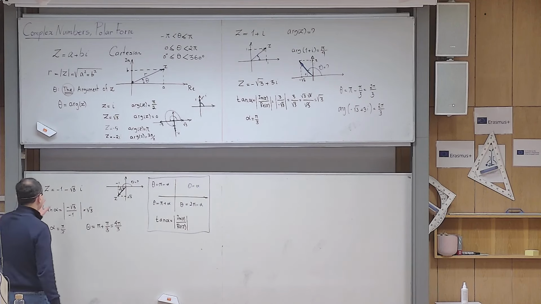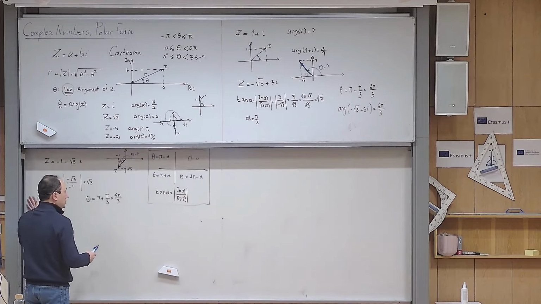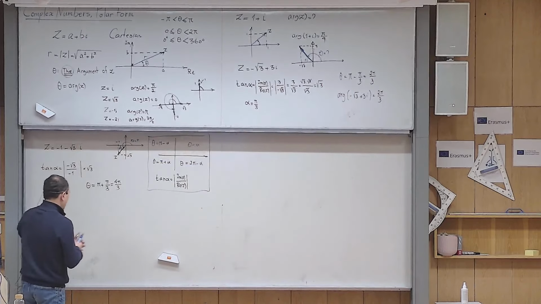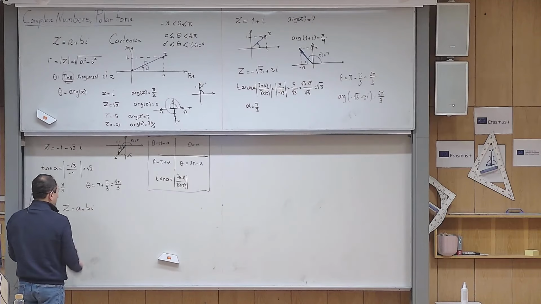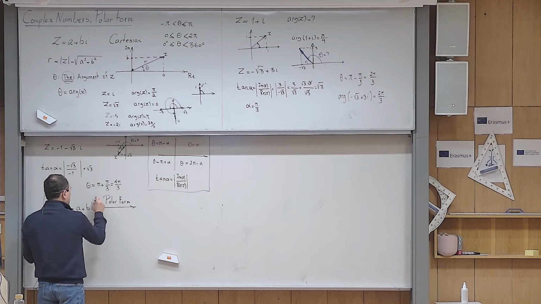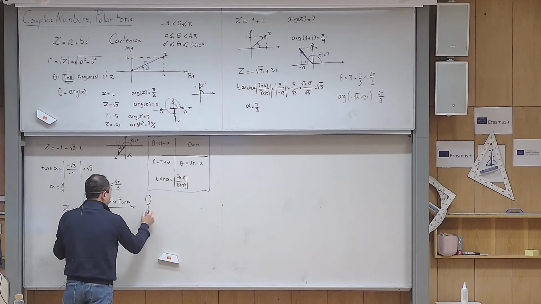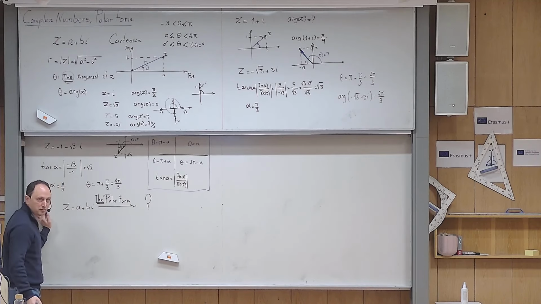Now that we understood the notion of the argument, we want to talk about the polar form. Okay, so let me just see what the polar form is. Let us go back here. I have my complex number a plus bi, and I want to see what happens if I go to the polar form. And then if you don't mind, let me put the picture here, and I will discuss this. Then I want to answer this question. What is the meaning of that? Yes, it means use trigonometry mainly, only.